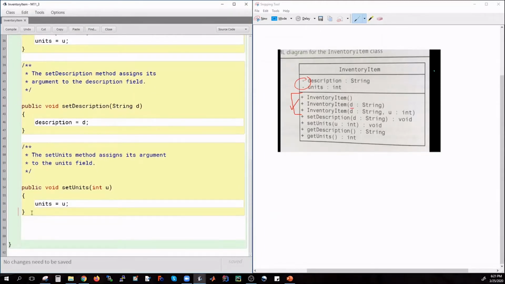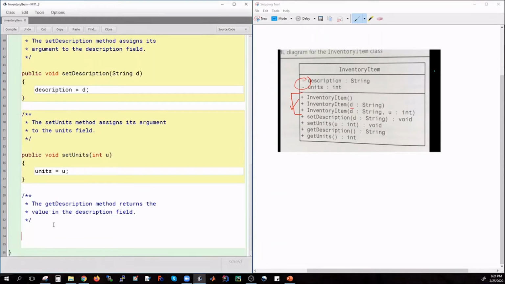Then we will have our getters. So the first one is going to be get description, a method that returns the value of the description field. So in this case, we have public. It returns something. It returns the description, which is a string. So String is the return data type. All right, and it's called get description. It takes no inputs because it just goes and gets that description from upstairs, right? So in this case, if you remember our analogy that we used in the lecture, return description.